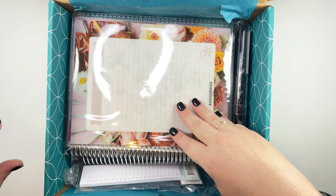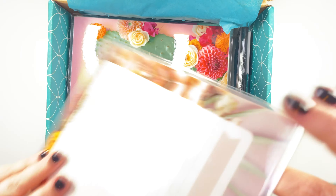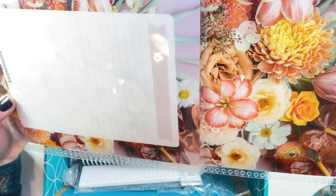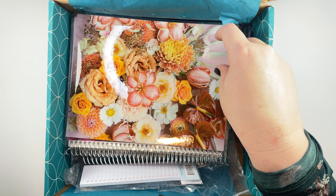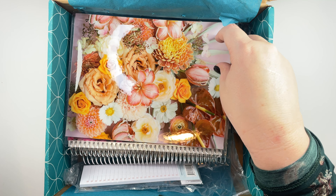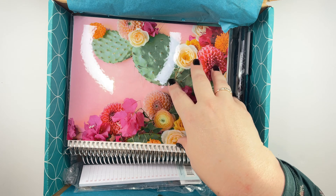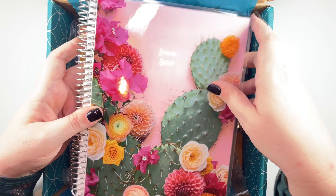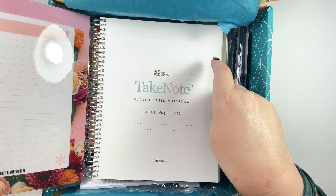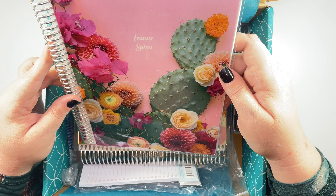Here is a cover — it is a green wedding shoes cover. I'm not going to show you the customized front because this is for a very special planner, so I'll hold off on that for another video. Then this is another notebook I ordered and it does have my name on it — Leanne Spicer. This is a classic lined notebook, so it just has lined paper in it. I loved that cover, it's like perfect for spring — just so pretty.